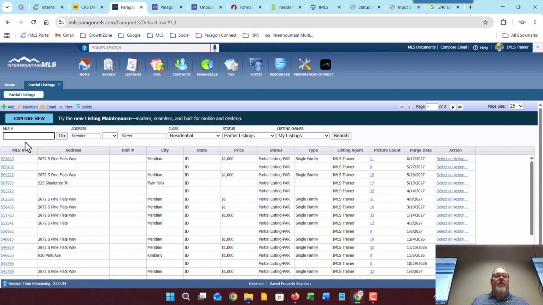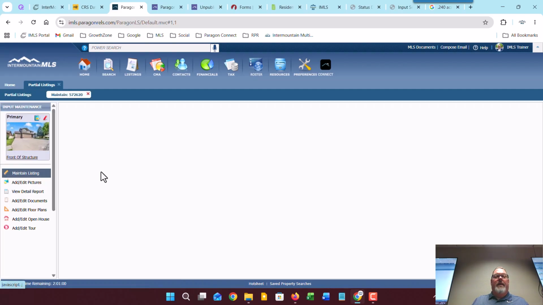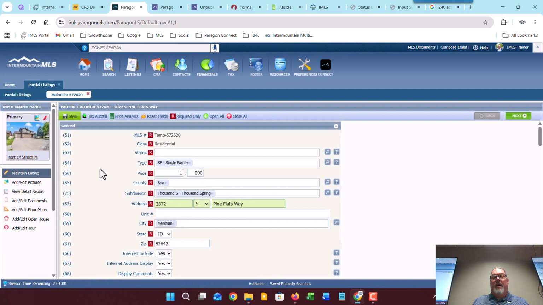Yeah. I mean, the only reason even to bring this up is just because there's plenty of people that are still using this. Right. So here is my partial listing on Pine Flats. I click on the partial listing number, and to save it in Paragon Classic, there's save as partial listing and save listing. And then the saved listing goes through and checks for all the required fields before I can make it live.